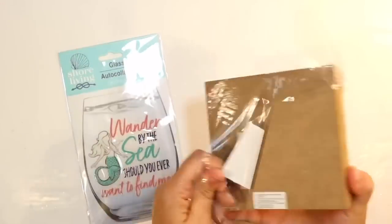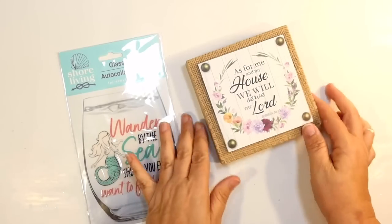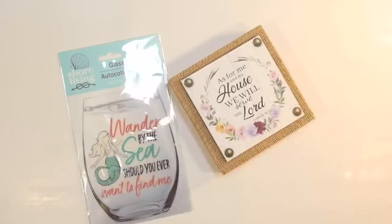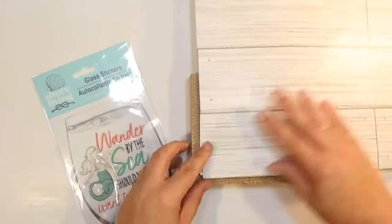They have some different styles this year too. But my stores still have some of the originals. I think the website still had the original ones too from last year. So I'm not sure if they have all of them or what, but it's a mermaid, so it's going to work, right?